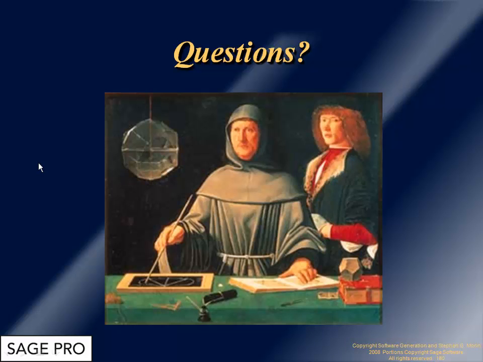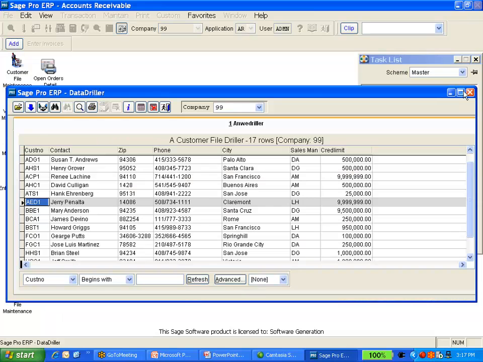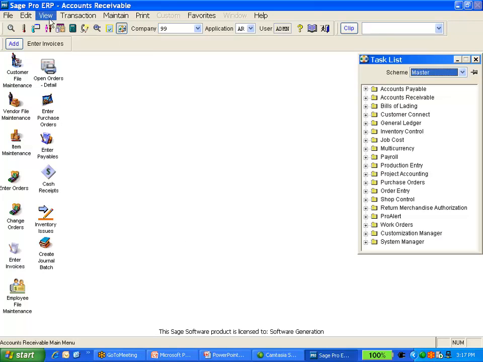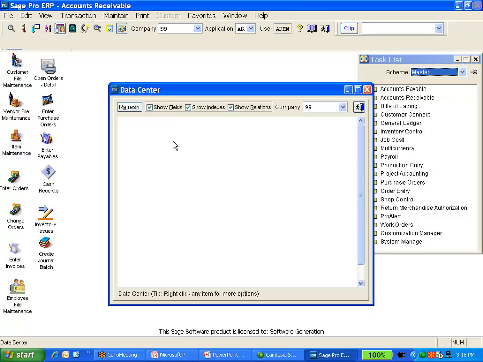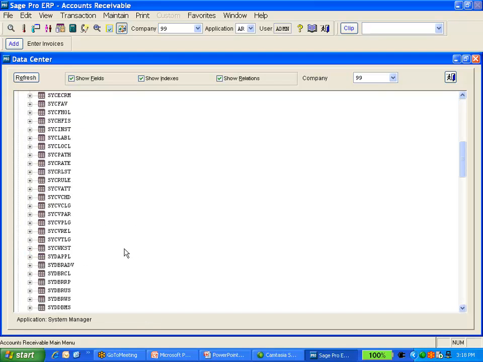If you click on the relationship and it's bogus, you may get an error. It'll put it in the error log. That's a very valuable little tool. I don't know if you guys know that a lot of things you do in the system get logged. Like if you go in here and you look at System Manager, if you make a mistake or define something and it generates an error, there's an SYEE file right here.